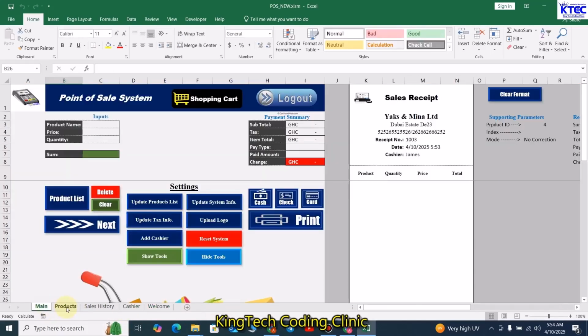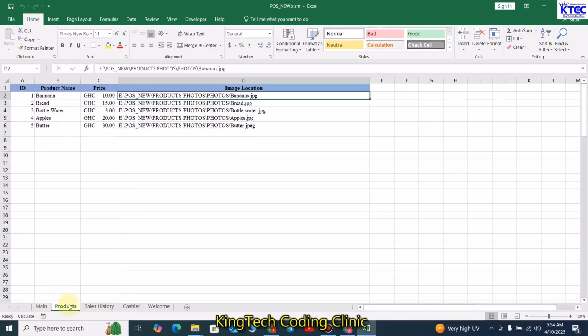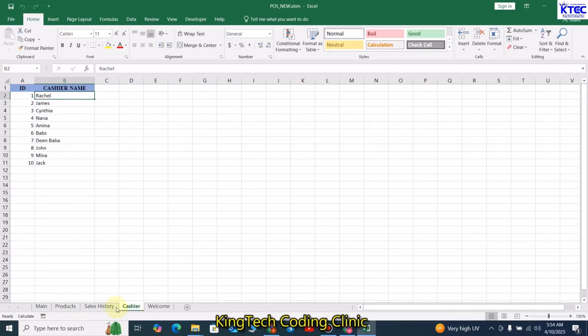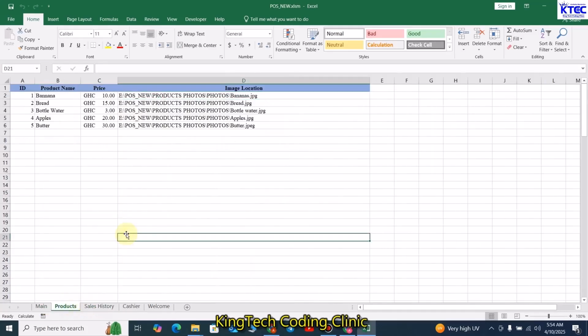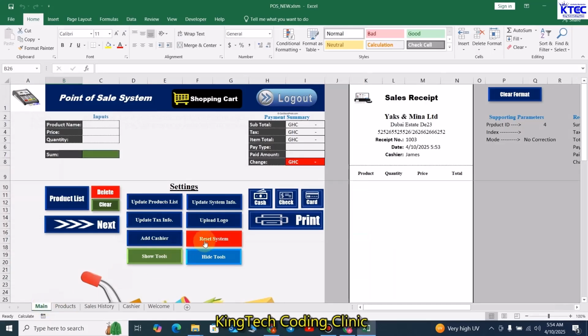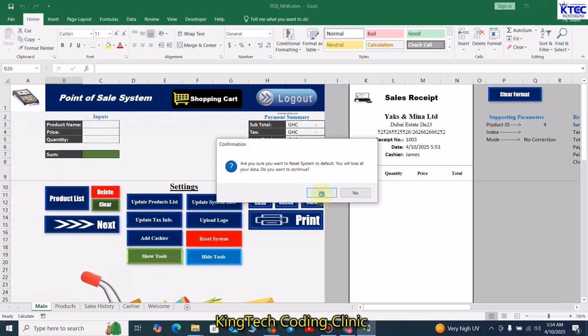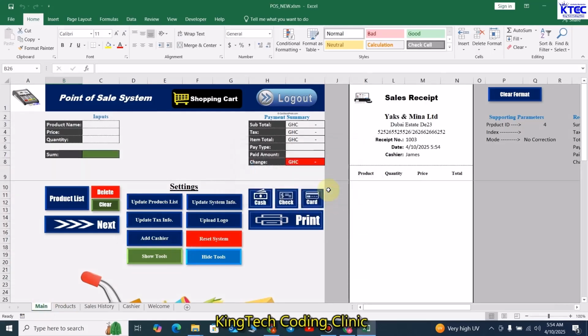With these ones, we need to reset the system to clear this, and even this, right? Because we don't need them for now. If you use this, it's as if the system is still on my PC. So watch carefully. What we're going to do is click on reset system. You click on this and then you have the system reset. And there you go. Now you are going to start everything from scratch.